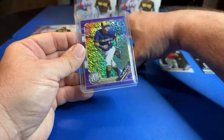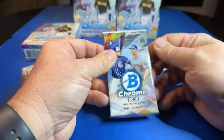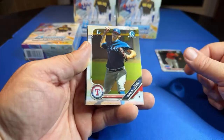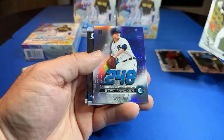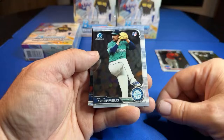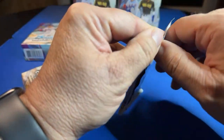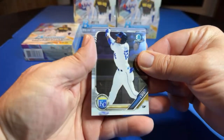Bowman will be out before you know it — kind of a little dead zone. I'm not sure how much Bowman I'm going to open either. I think Series 2 is going to be an amazing product and I think Chrome is going to be amazing. Mason Engelert. It's amazing how some of these guys come and go — insert Casey Meyers. I do like this design. Sheffield and Sale — I do like the 2019 design. Daniel's watching Big Trouble in Little China — man, it's been a long time since I've seen that.